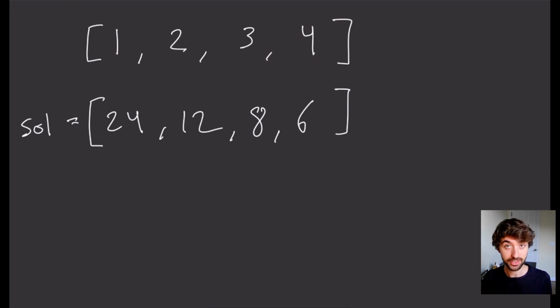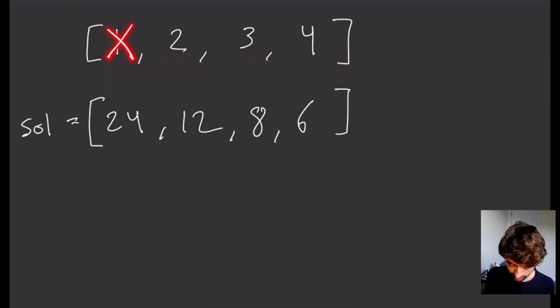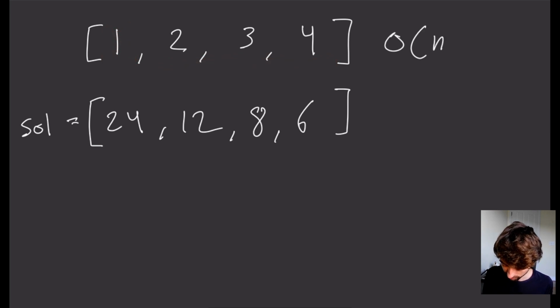Now, this makes sense, and this produces the right result, and it's pretty intuitive, but the problem is that in the write-up, it said that we have to do something in O(n) time. You might notice that this is not O(n) time, because for each of n values in this input array, we have to ignore it, and then go and iterate over the other n minus 1 values. So for each value n, we need to do n minus 1 extra computations. So unfortunately, that means that this algorithm is O(n squared). And since we need O(n), we can't use this method.